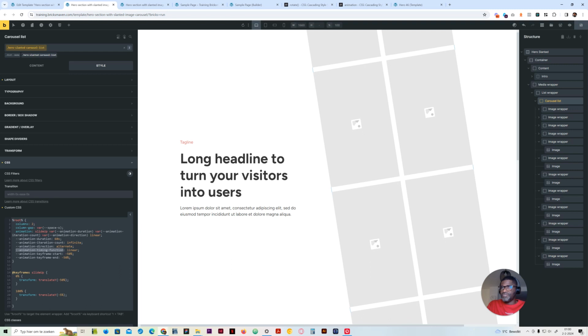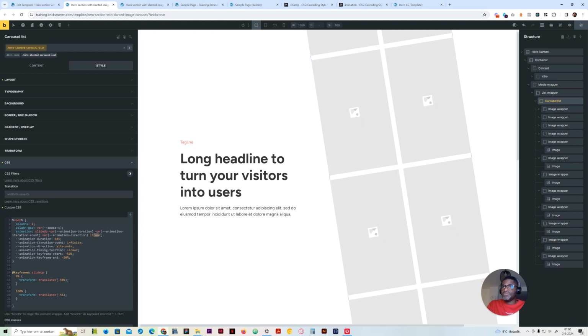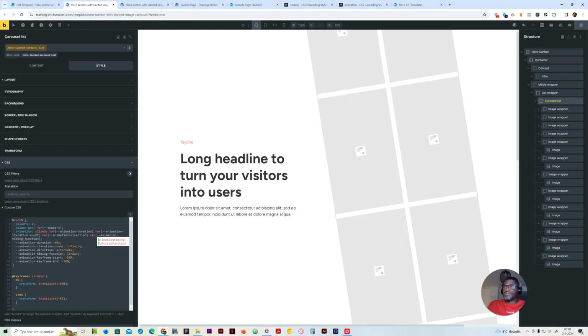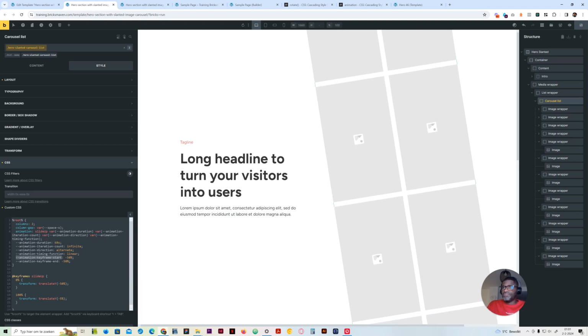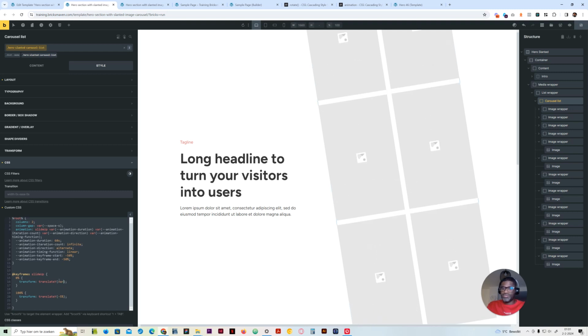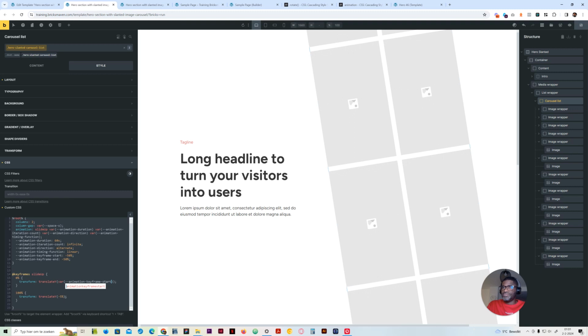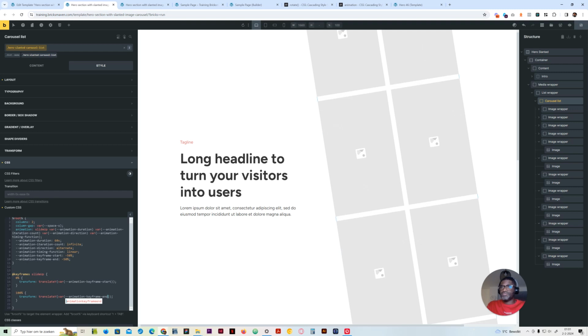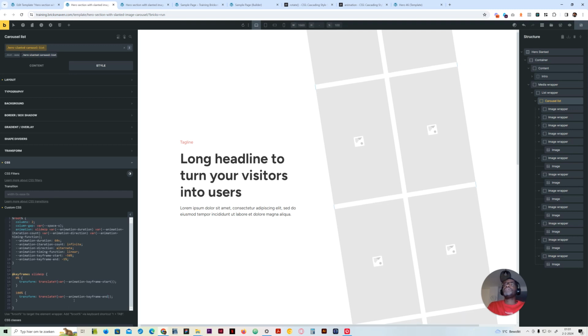This is the timing function, var that, and then we have the last two, which are var keyframe start and var keyframe end. For keyframe, oh, I made a mistake. That's minus 5. Okay.